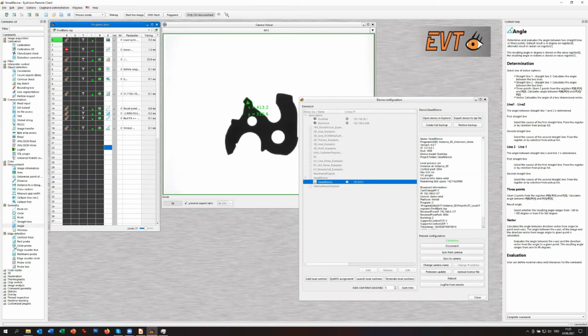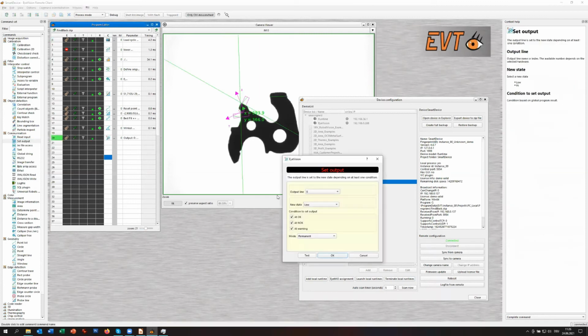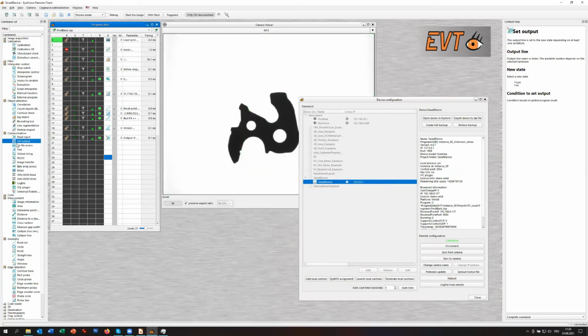Depending on that, you could set the output commands here. That's what most of the smart cameras have, besides the Ethernet connection. You simply can control the I/O lines. That means you can tell the system if the result was okay, from the last command or from the total result. You can set the output to high, so it means good, and in all other cases the output should be 0.